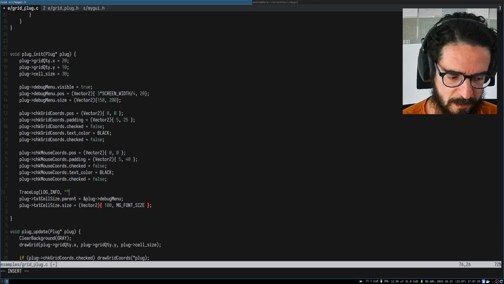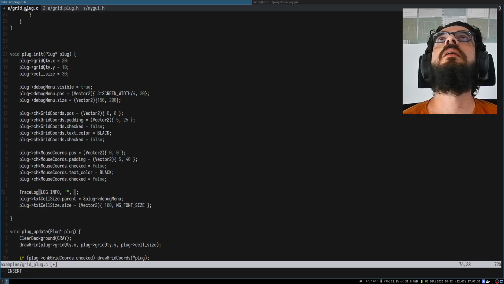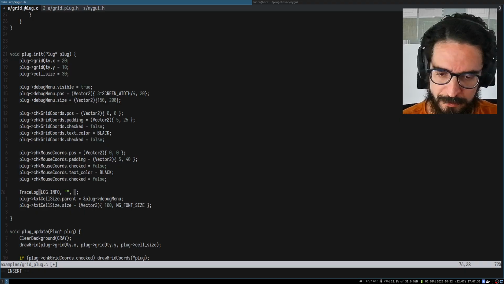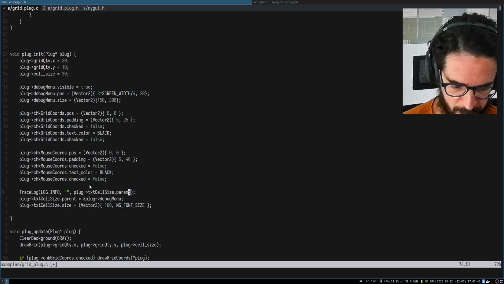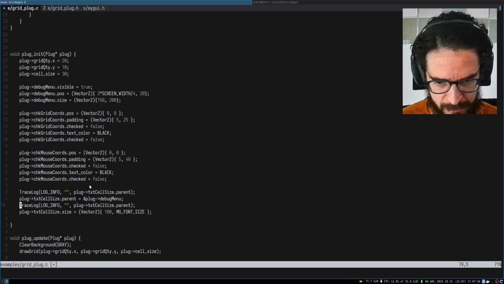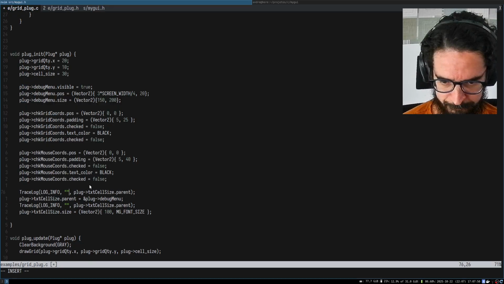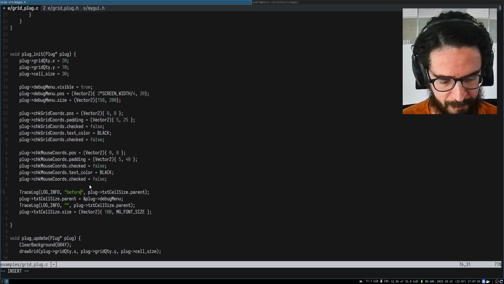Let's print something here, this thing here. Let's print this thing before and after setting the pointer.